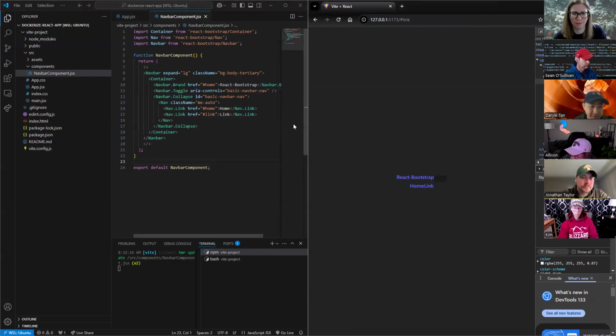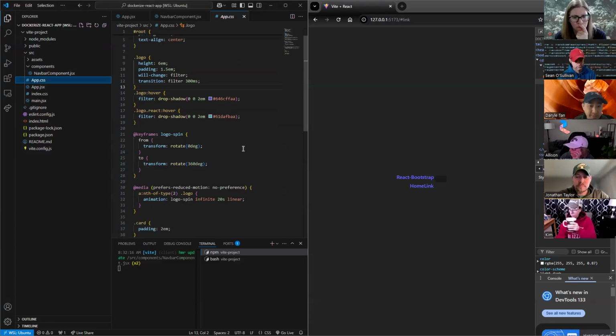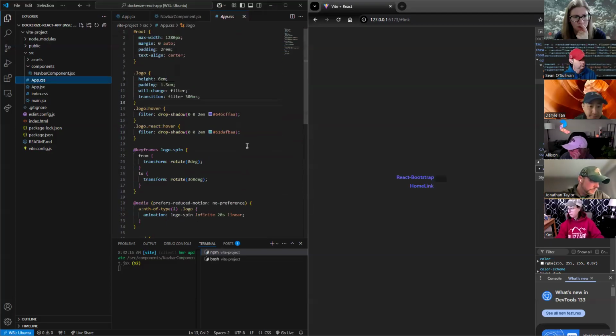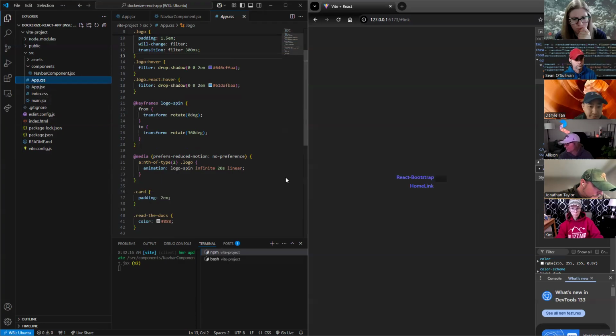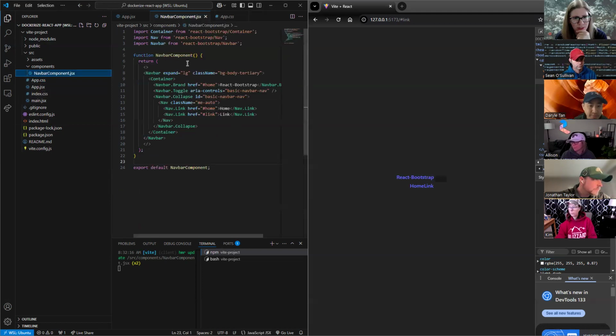Try going back to the CSS, app.css. Logo. I feel like it'd be in the, let's see, because we have a class name here.